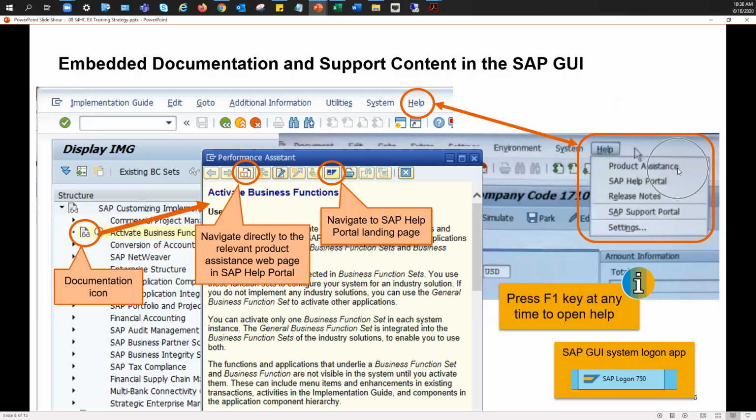The help can bring you to product assistance, which is the help portal, or just the main help portal landing page. Release notes, which are typically in the product PAM. PAM stands for product assistance something. I totally forgot.